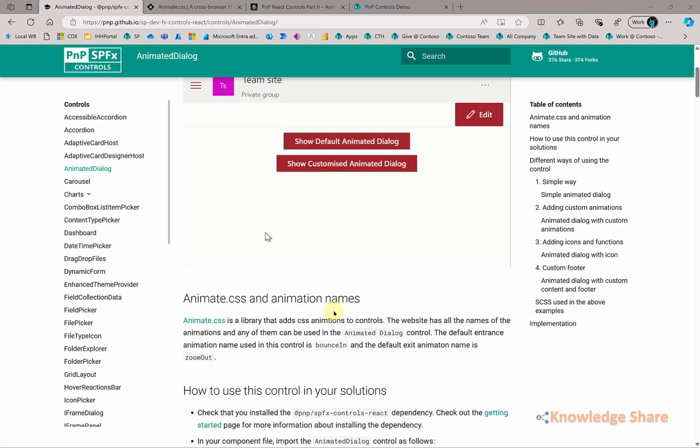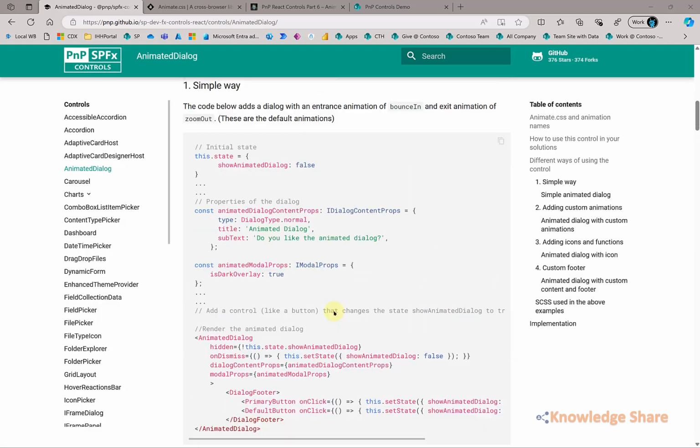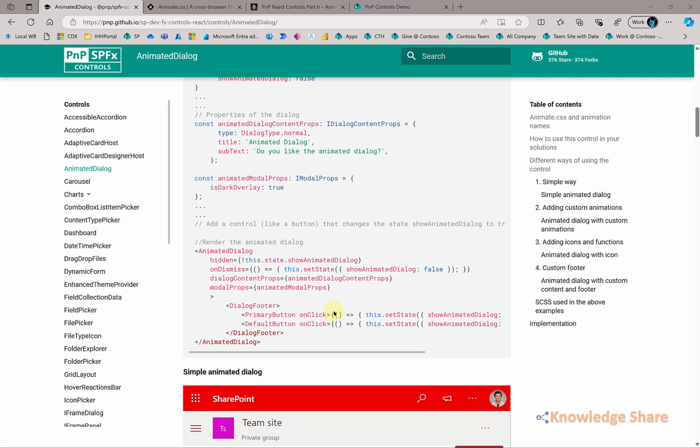Other than that, they have given how to use the animated dialog, and it has some properties where you can pass in the animation that you want to use, and also some callback methods if you are using yes or no buttons.